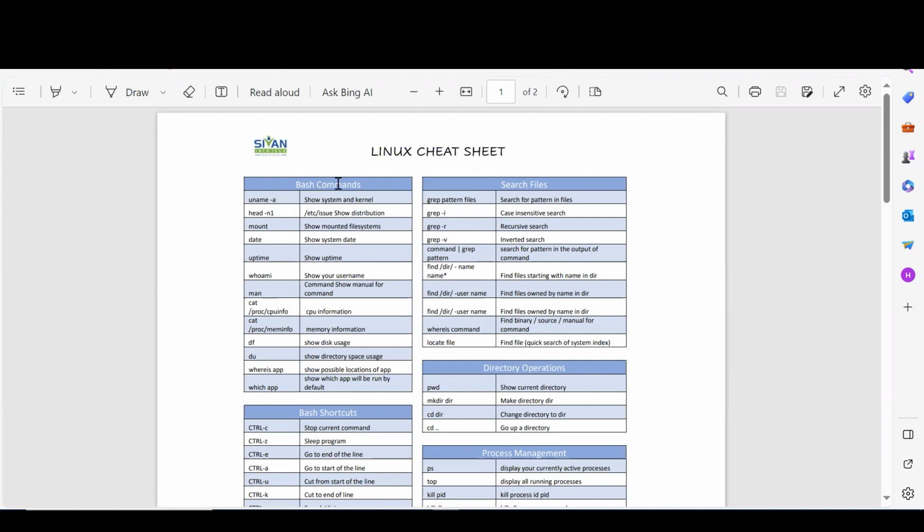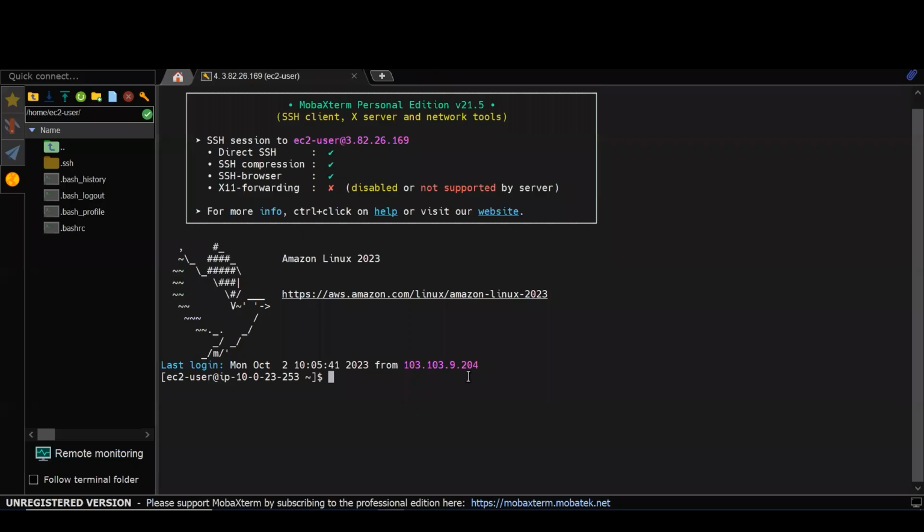If we go with the bash commands, I will tell you one thing here. We are logging into the server, right? Whenever you create a server, it is not properly updated with dependencies. Like if you buy a phone, you go and see in the system update, some updates will be there, and you update it, right? Same like that, the server is also not up to date. So whenever you launch an instance for the first time, just check for updates.